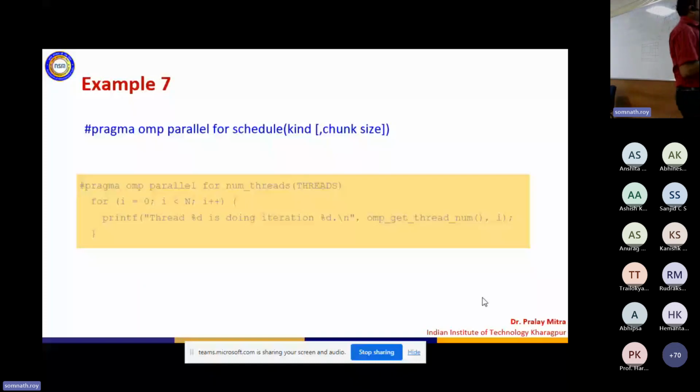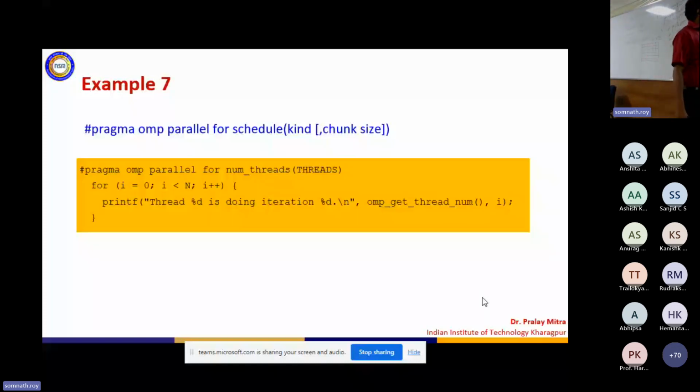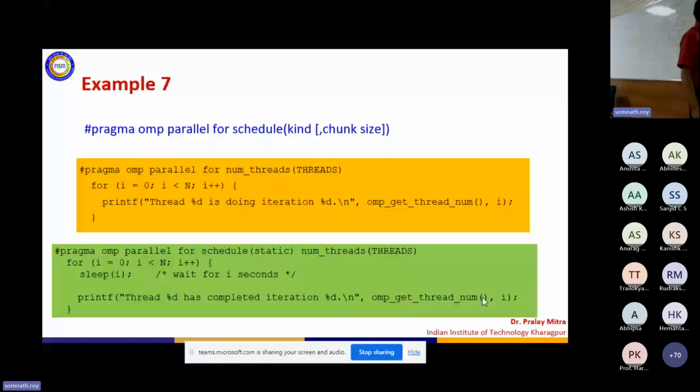Now the for loop. I like it most. I believe you will also because it's very simple. Pragma omp parallel for, with the number of threads you are mentioning here, and this for loop will be parallelized. Now there are several variations. Pragma omp parallel for num_threads is fine. You know that one.